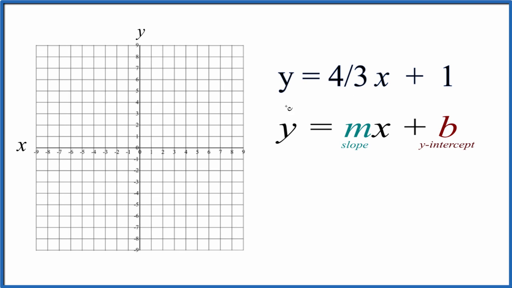If you need to graph the linear equation y equals four-thirds x plus one, here's how you do it. We're going to use slope-intercept form to graph this equation. You could use a table of values, and that would work as well. This is just a bit faster.